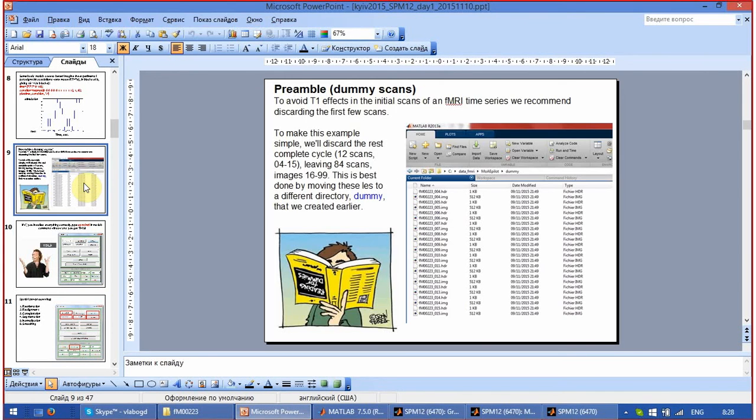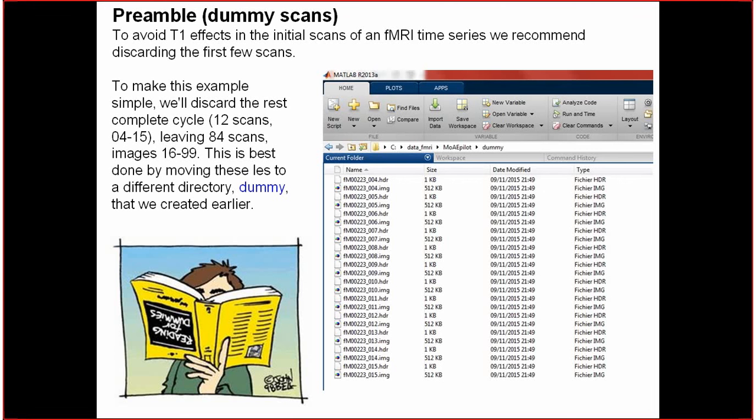The next step is to remove the dummy scans. At the very beginning of the functional MRI acquisition, there is a so-called T1 effect, which means that first scans are systematically different from the rest of the acquisition.